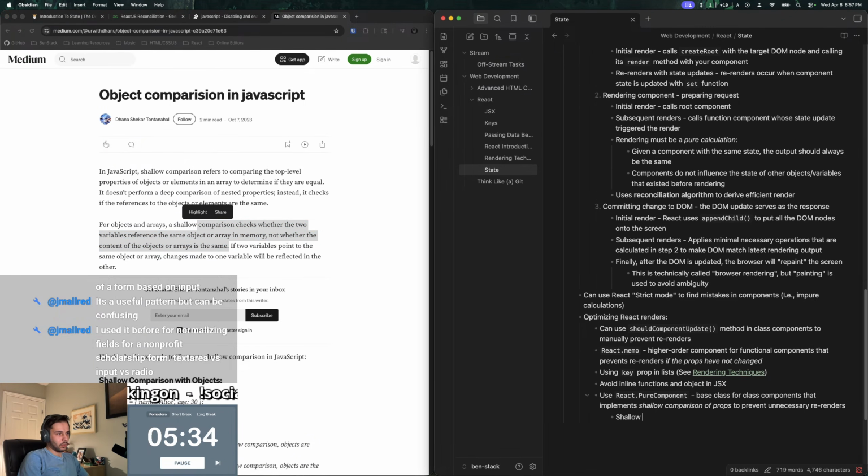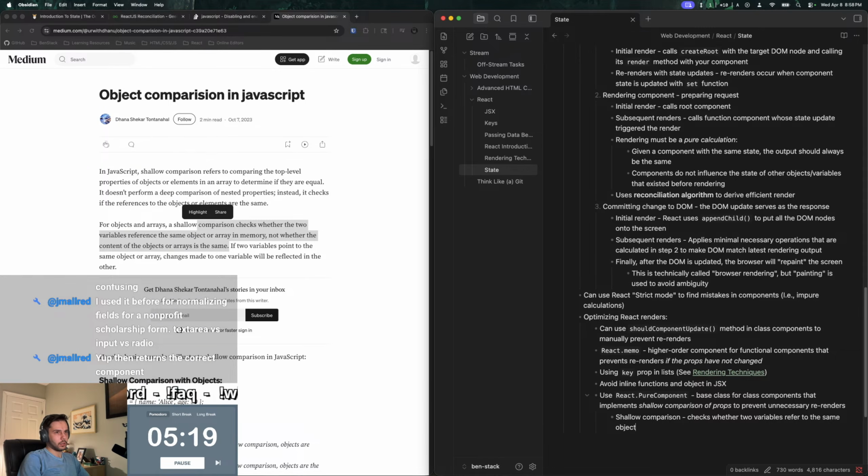Shallow comparison checks whether two variables refer to the same object or memory location, not if their values are equal.